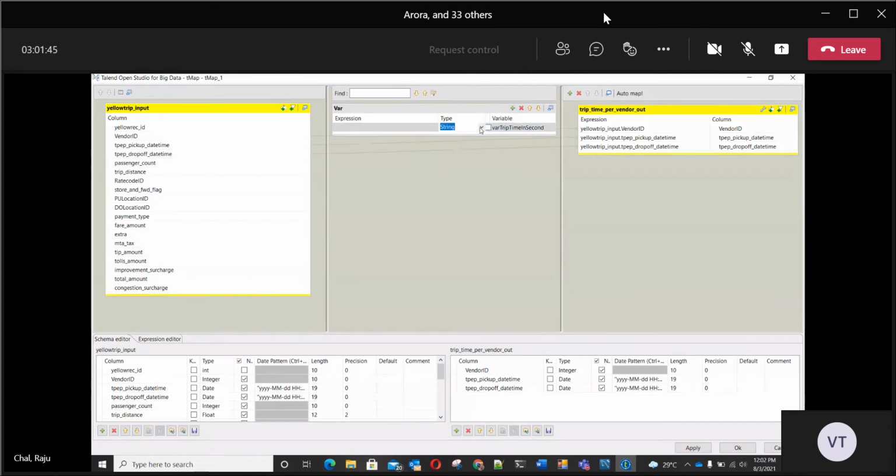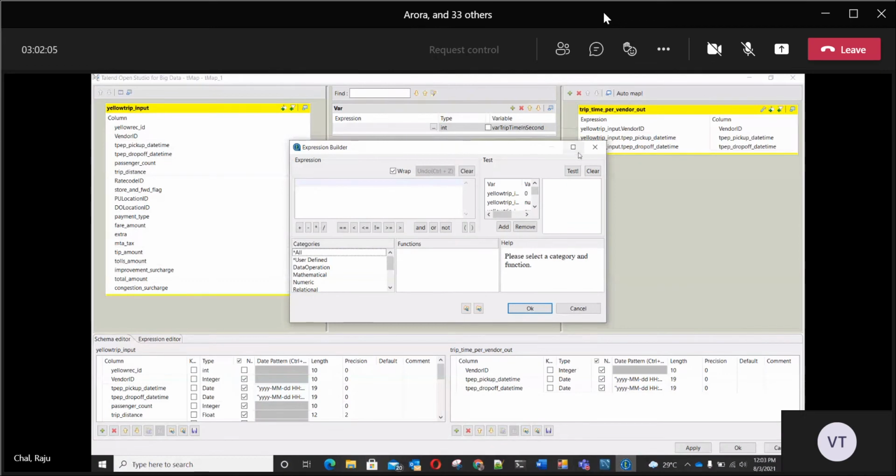Obviously, it should be integer type. And what will be the expression? It will be tpep_dropoff_datetime minus tpep_pickup_datetime. Clicking on this here, you'll get the expression button.